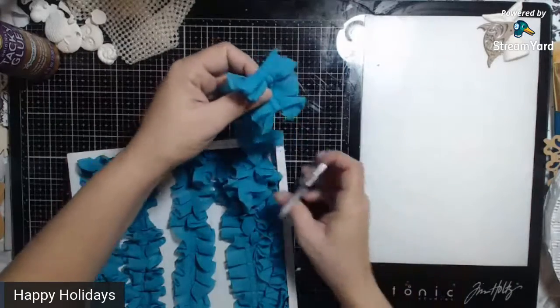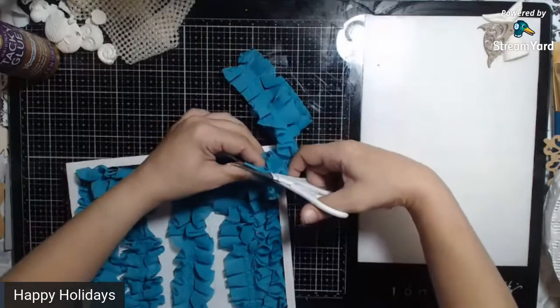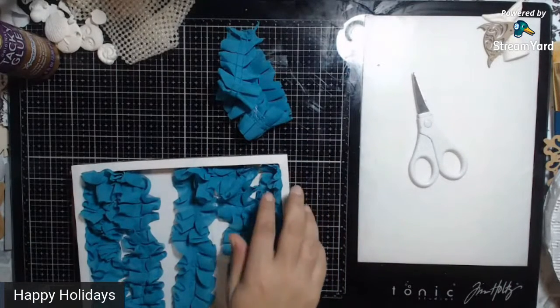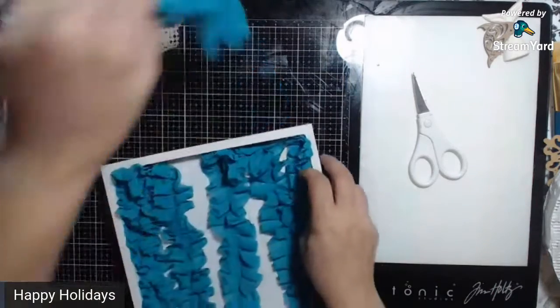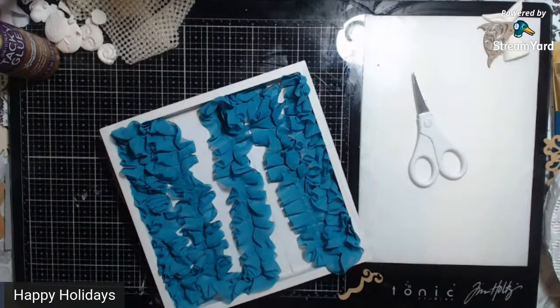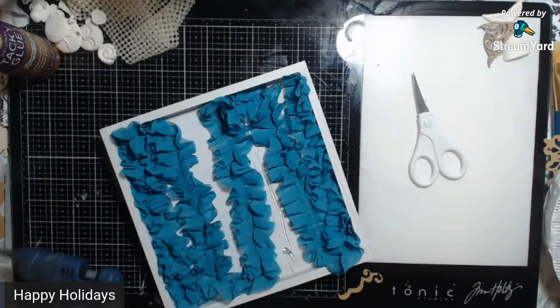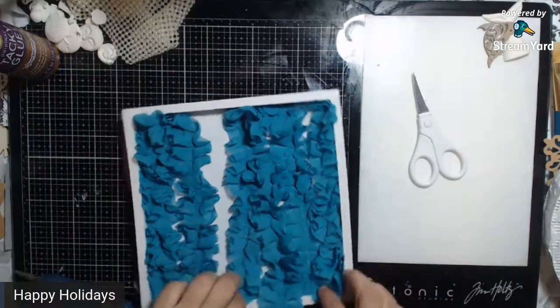Cut that piece off right there. Oops. Supposedly sharp scissors. Give me a second, you guys. I'm going to add this other piece. I'll just fill in some of these little areas here and there. And then this is going to look super cool once it's all done.